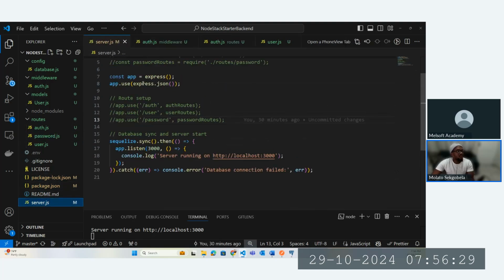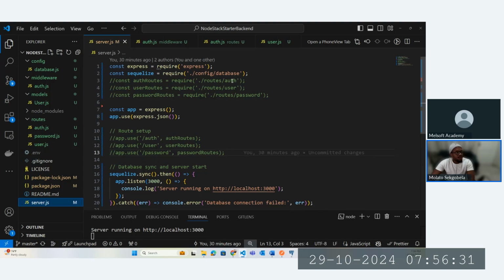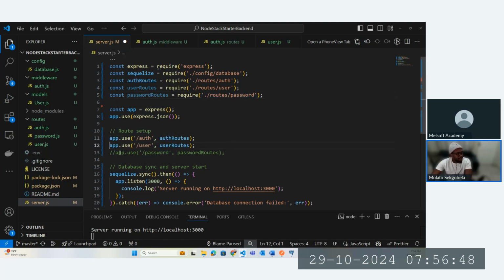So now, because we've done everything with our routes, auth, and all that, we can uncomment this code because all these routes exist now, right? You can just come in and uncomment that. All these routes exist. You can just come and uncomment here as well.